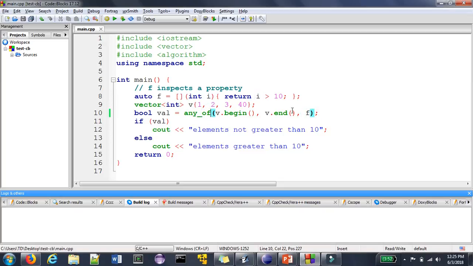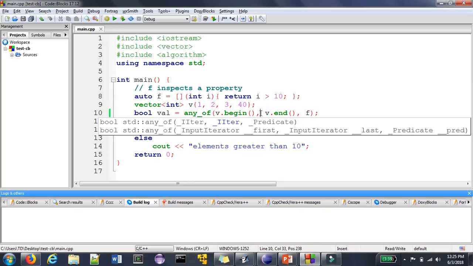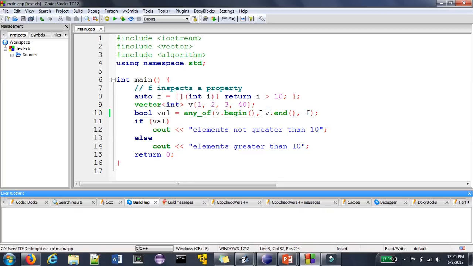This algorithm takes a pair of iterators which satisfies the semantics of a range, meaning it should be the begin and end of the same container. Okay, and it returns true when any of the elements satisfies the property. So what we are saying here is, if val is true, then at least one element is greater than 10.